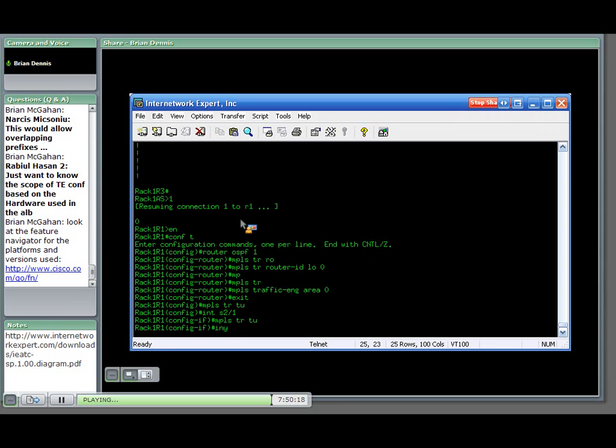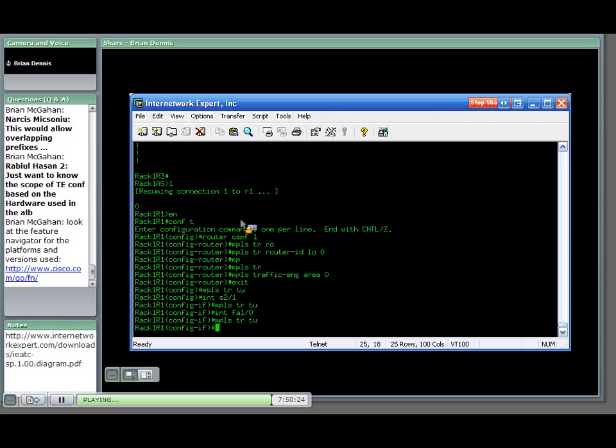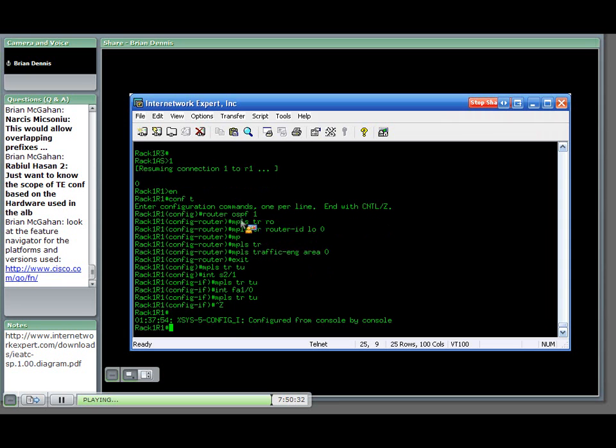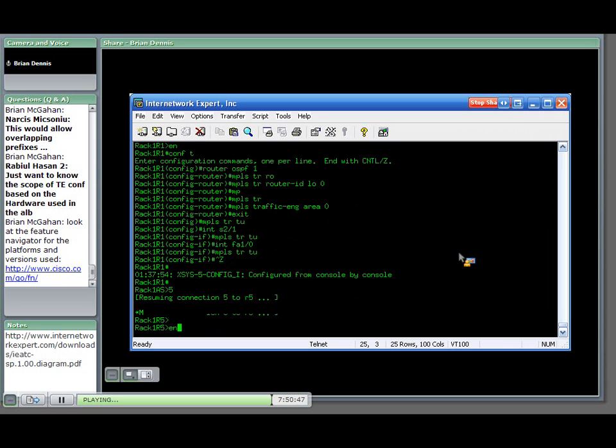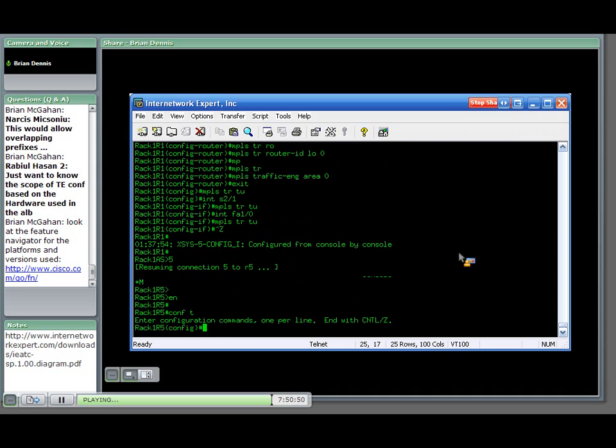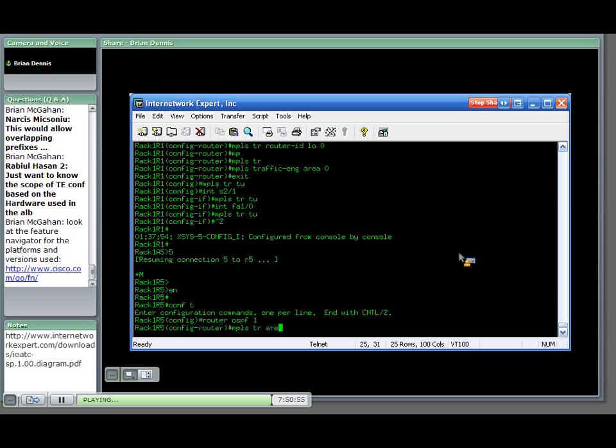Then we need to enable MPLS traffic engineering globally, and then also under the interfaces here, and under the FastEthernet between R1 and R5. We have the full configuration here. I already know for my routers here when I preloaded them that CEF is enabled.